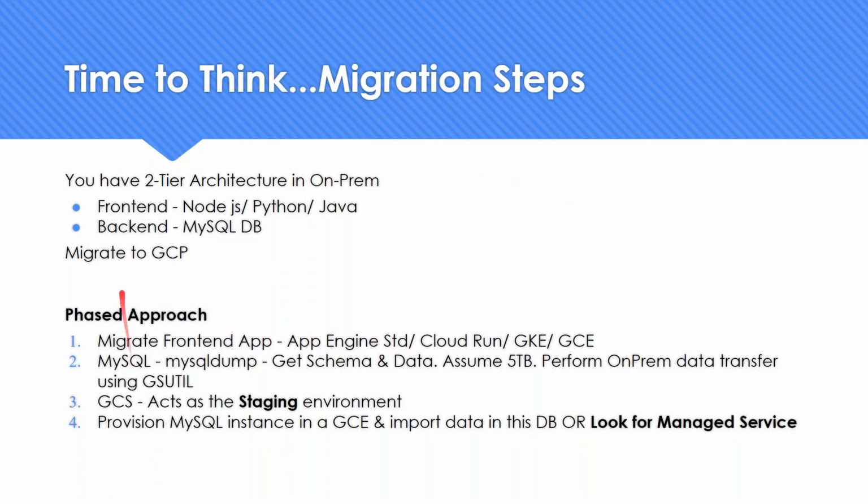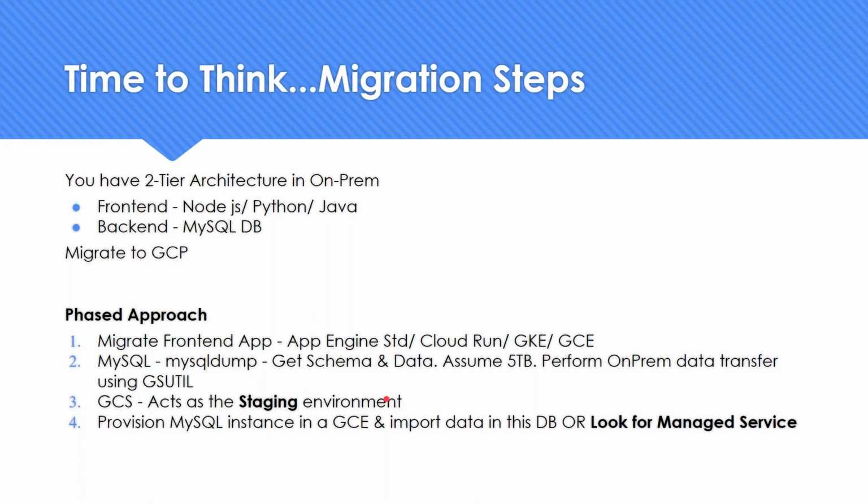So for the back end, assuming the volume is going to be 5 terabytes, which is less than 20 terabytes, the prerequisite for Transfer Appliance, what I'm going to use is very simple. I'm going to use a utility from MySQL called mysqldump, which is going to dump your schema and your data. People from non-database background, don't worry. This is nothing but a utility which is going to export your database content into a .SQL format or any specific format. If it's Microsoft SQL Server, it's going to be a .bak file format. So it's going to take a backup of your data, a complete dump.